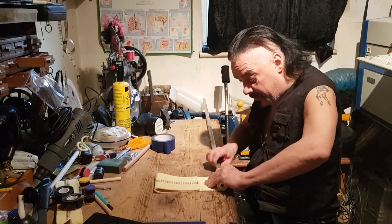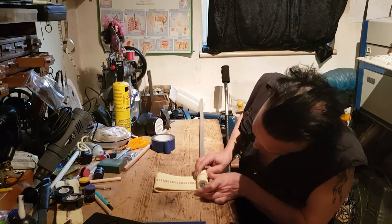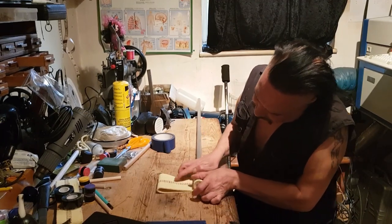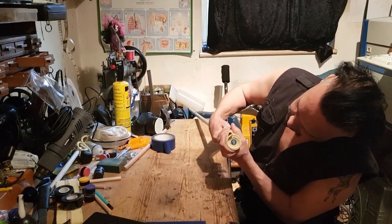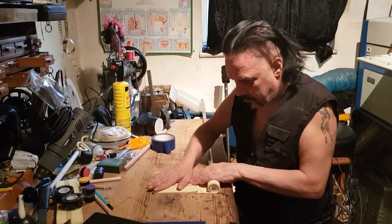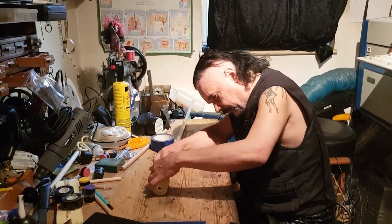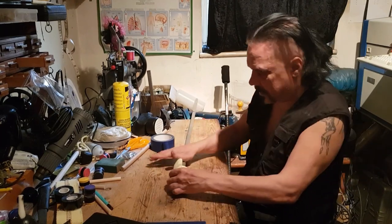It's worth spending time on this piece. I mean, this is your actual business end of your staff. I've said whip again. It's a bit shorter. Double end, so almost there.